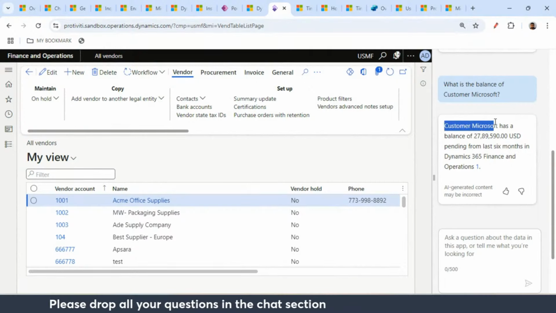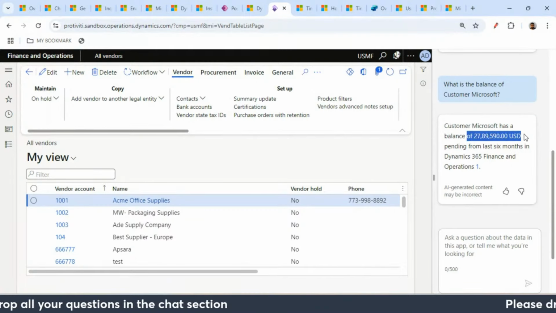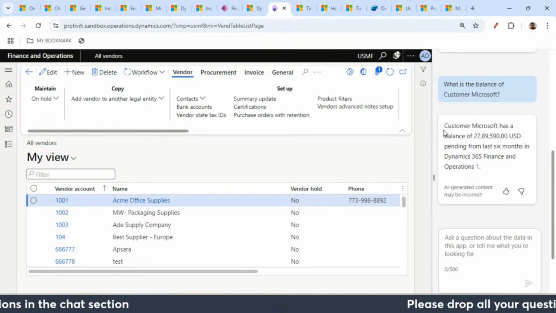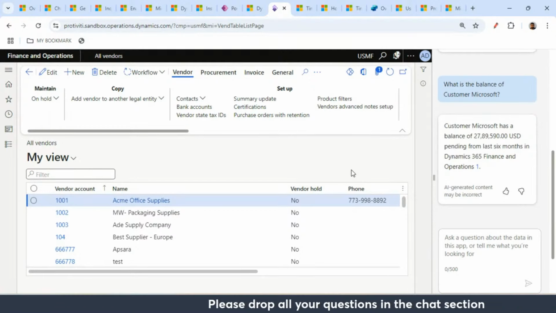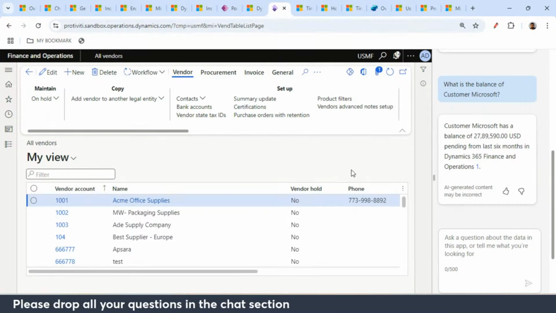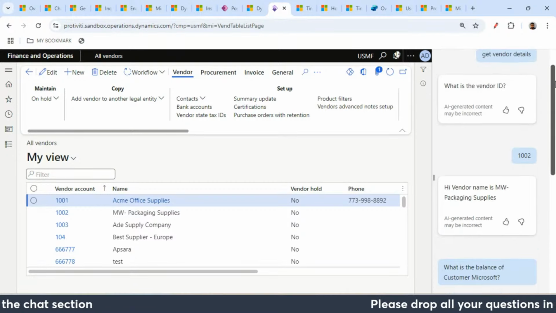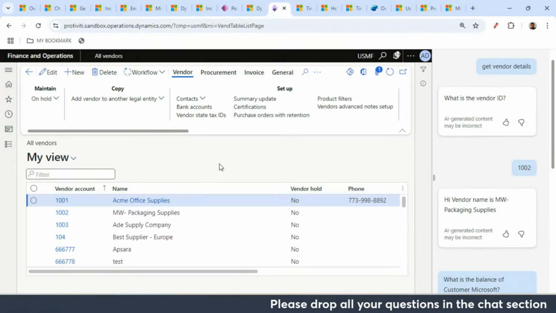The customer master has a balance of this USD pending from the last 6 months. So that is also a custom copilot we have done in Microsoft Dynamics Finance and Operations. So these use cases you can think yourself and start creating the Copilot Studio for your customer. Ultimately the return on investment will be higher, right?